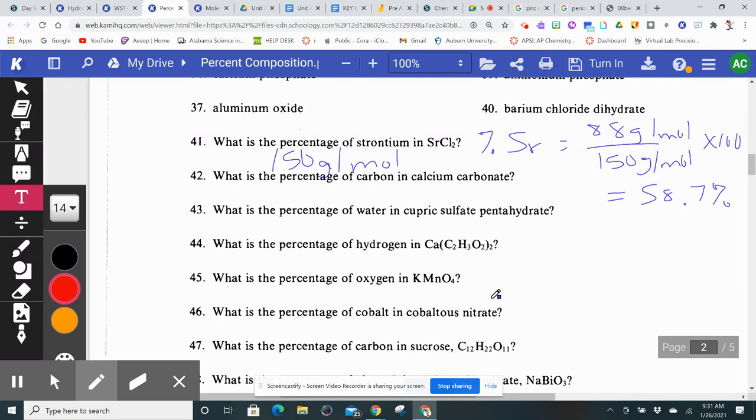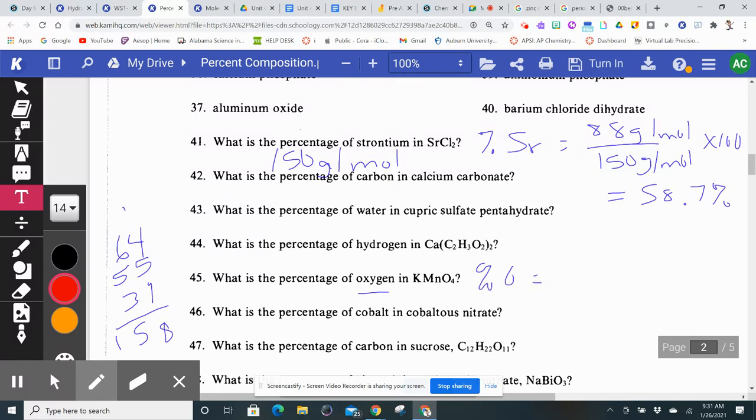So that would be 4 times 16 for the oxygens, which is 64. Plus manganese, which is 54 or 55, if I'm looking at that right. I'm just rounding up. In a test, you would not round up to the whole number. I'm doing it just for convenience's sake. And potassium is 39. So we would add all those up together. That's going to be 158, as your total.